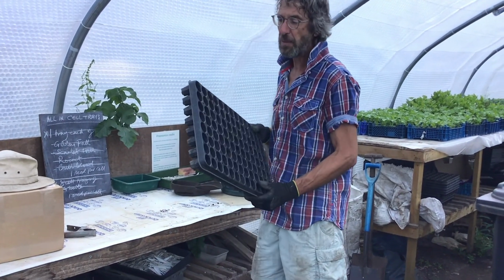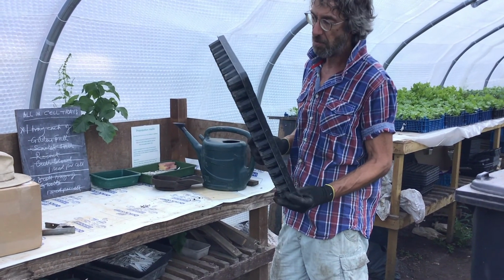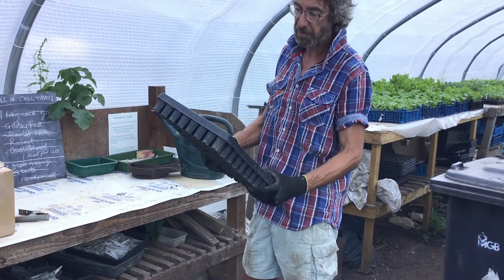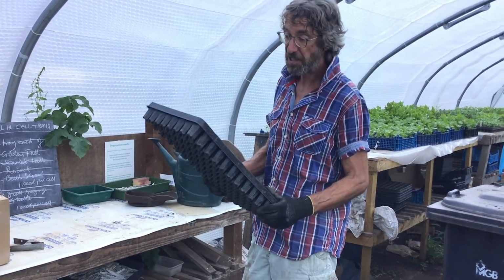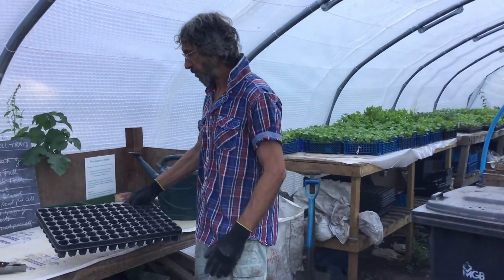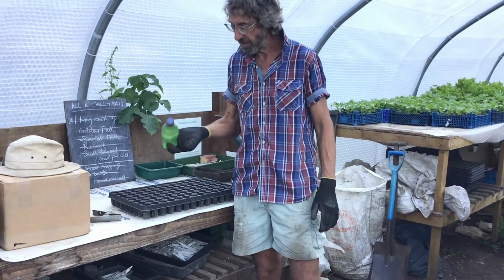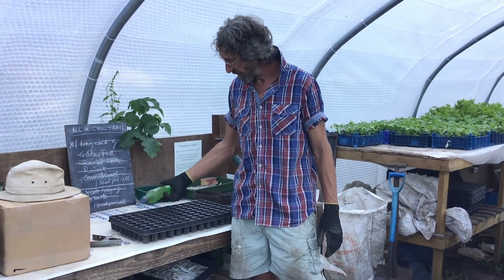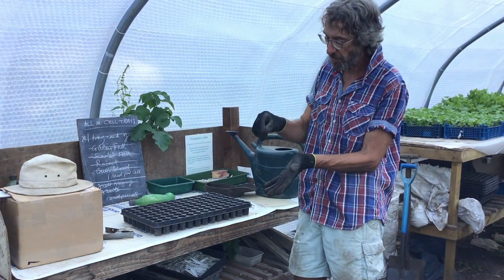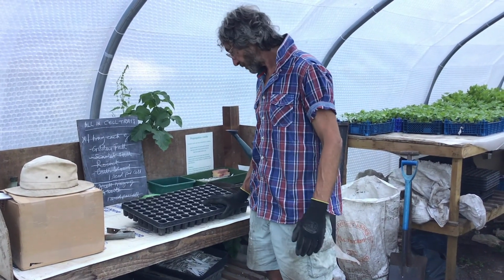This is the main thing we use for the seedlings that you've seen growing outside with these cell trays. You can get different sizes of these, you can get much smaller trays or cut these in half. It's a really easy way of raising lots and lots of plants. So we just fill these with that compost. We've got special tools to tamp down the compost in the cells, a drinks bottle, so it's firm. So when we pop them out, we can pop them into holes in the ground that we prepared through that biomulch. That works really well.